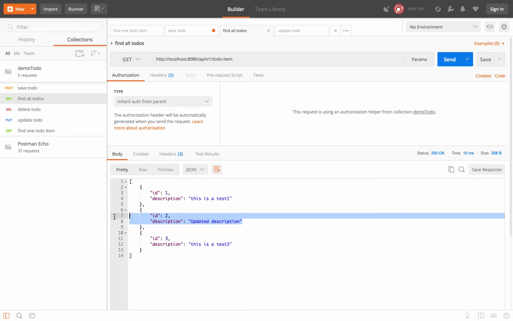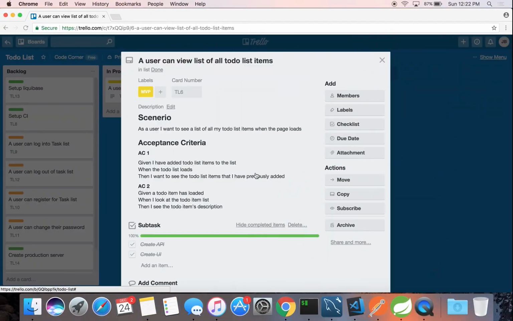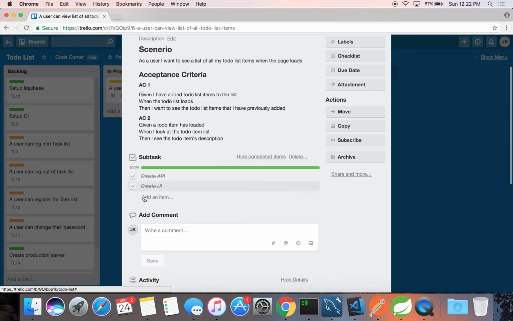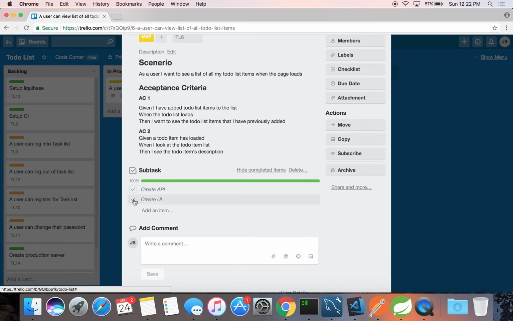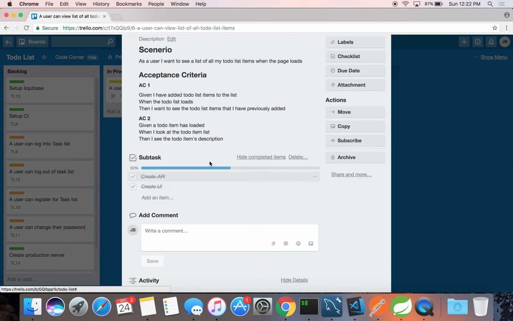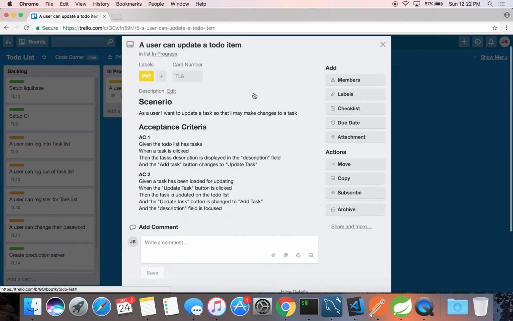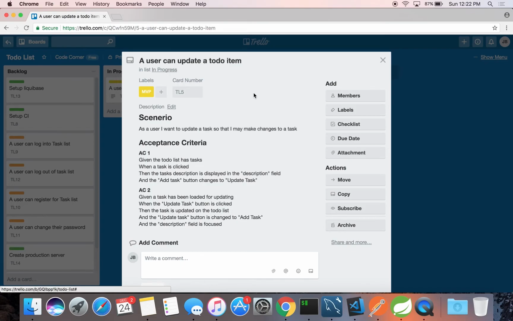Okay, cool. So next time we're going to do the UI portion of this. That's kind of weird, that's not quite right. Yeah, it'll be the UI portion of that. Oh, that's view list. I don't know why that one's standing up. Bring that up. Mark this as make a checklist. Anyway, sorry. This will be the last task for our MVP. And that will be, I suppose, phase 1 of this.